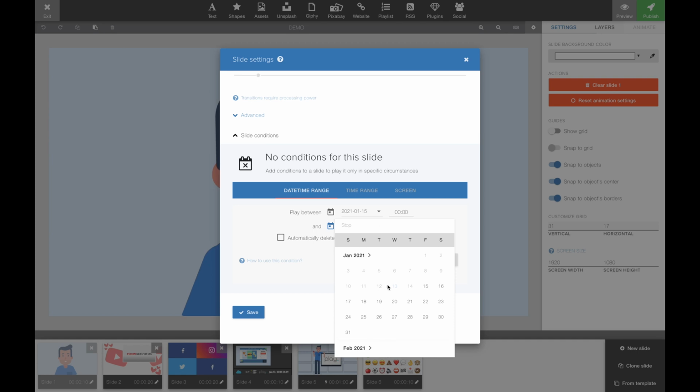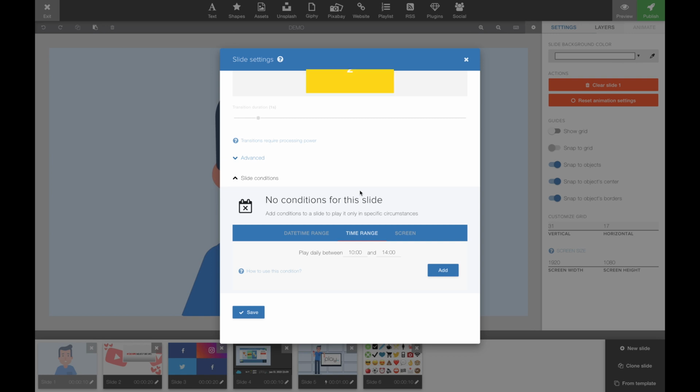In this case, let's set up, for example, a slide we want to be only displayed on January 15th. The automatic delete slide, when the condition expires, will remove the slide after the condition is expired, so you don't have to clean up inside your playlist.